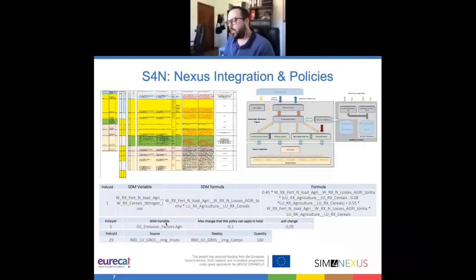This translation of policy implementation into input parameters of the SDMs was another great challenge in the project, because we wanted to allow for different things, not only changing the performance of some variables, but even changing completely the behavior of one indicator when you implement a specific policy. So we did a lot of research on this, and we developed a methodology so that we can simplify and summarize these behaviors, these implementations, into an Excel file, which is automatically fitted into the system, and it's easy to maintain and develop and add more functionalities.